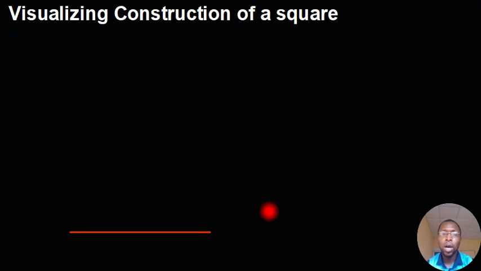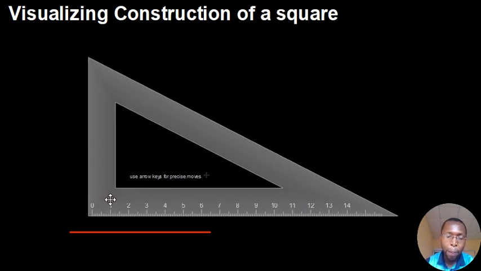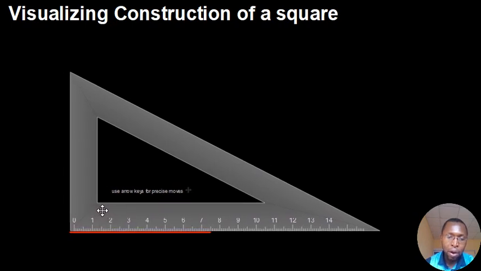So how do we go about this practically? Let's visualize this. Now you want to construct a square given a line. This is a particular line given to you. How do you go about constructing the square? Very simple. You erect an angle of 90 degrees at the edge of the line given, using your set square. So that's very simple. This is a set square here. I place it in parallel to the line, and then I get my pencil and draw.